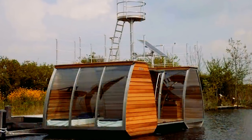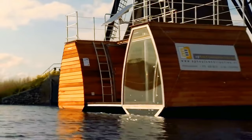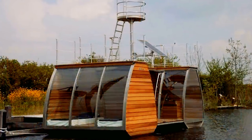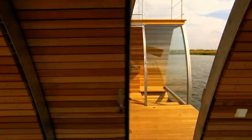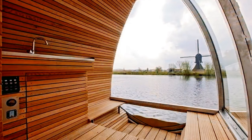This floating getaway by National Parc des Beesbaches in the Netherlands offers an intriguing retreat. Over half of each floating unit is covered in glass for a full view of the enchanting waters. There's a comfy deck up top, and further up a spiral staircase is the crow's nest for even broader views — complete with a solar panel. The interior is clad in timber inspired by Nordic designs, with saunas to give more of that warmth feeling. The sleeping space is in the opposite unit with the same amount of window viewing.